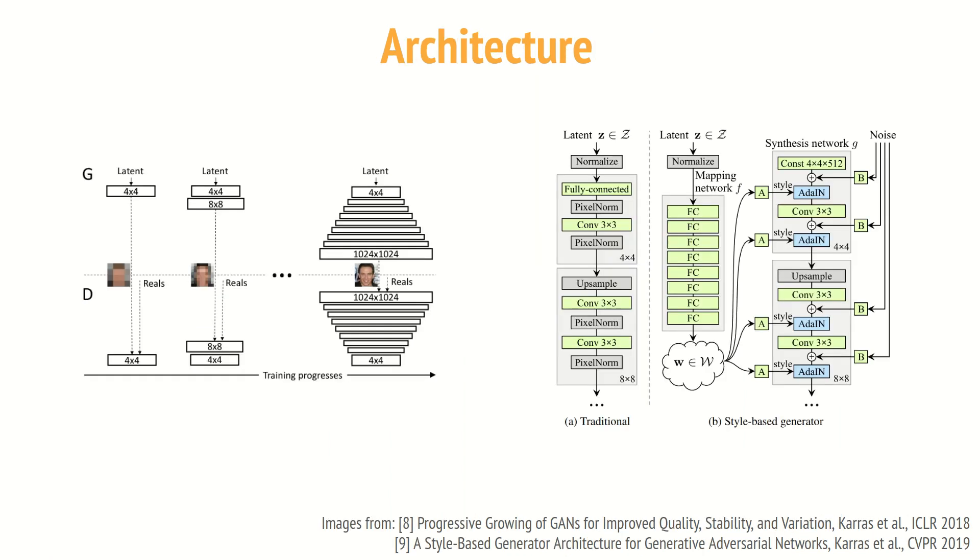Another research direction to improve GANs consists in focusing on the generator architecture. For example, Karras et al proposed to train a ConvNet in a progressive manner. So training starts at a very low resolution, as you can see here on the figure. Since indeed it starts with a low resolution and a very simple architecture with very few layers. These architectures are small for both the generator and the discriminator. So after training this first very simple network, after reaching convergence, we increase the dimension of the two networks. And we train again this network starting from the previously obtained weights. And this procedure is repeated until we reach the desired resolution, the full resolution.